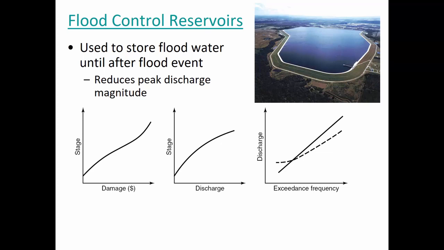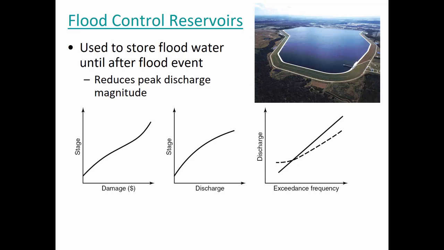So it's not changing at all the relationship between how deep the water is and, if the water gets to a certain depth, what the damage is going to be. Because the city is still at the same place it was before. And when you build the reservoir, it's not like you're putting flood-resistant materials in the low levels of the houses. You haven't done anything necessarily to change the relationship between the water depth and how much damage occurs at that depth. And you're not changing anything about the channel. And this one in the middle, the discharge versus stage, is saying for what flow rate, how deep the water is going to be in the channel.